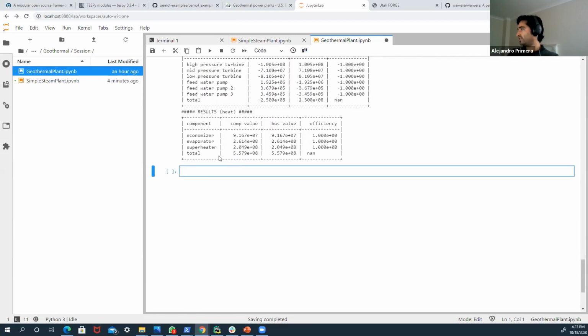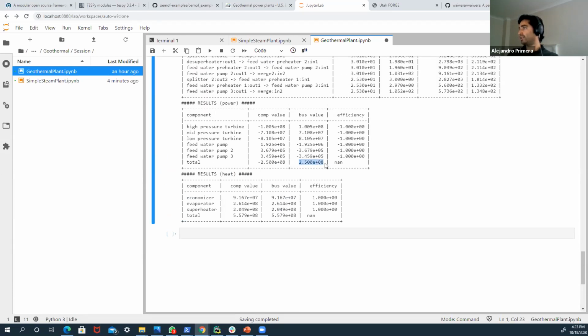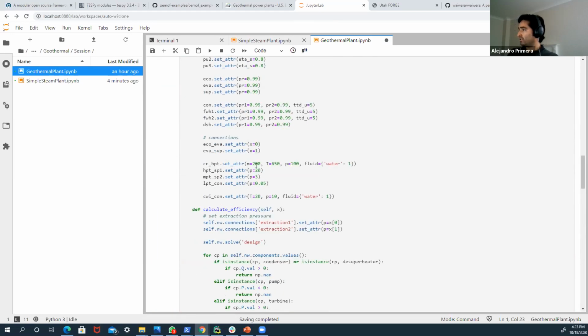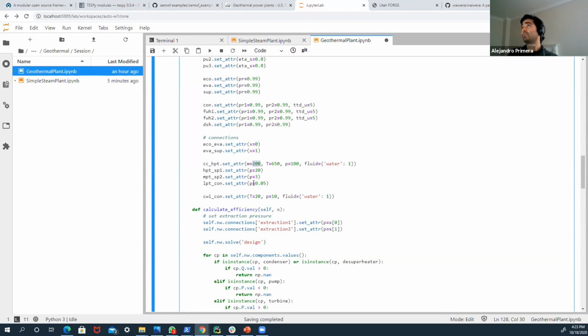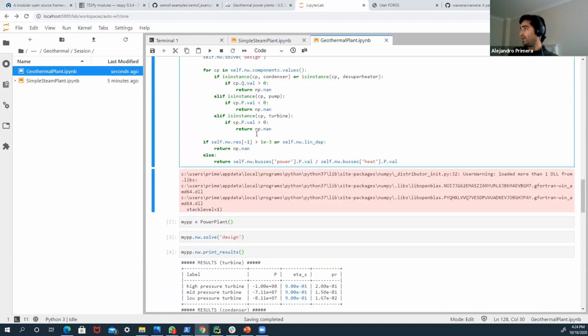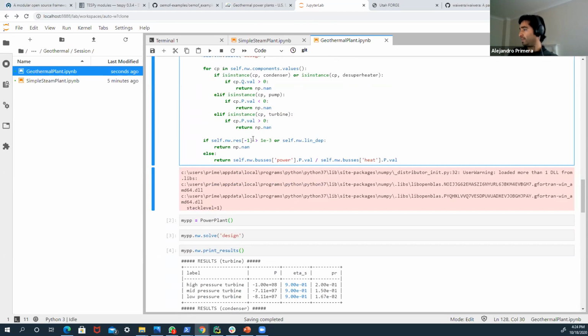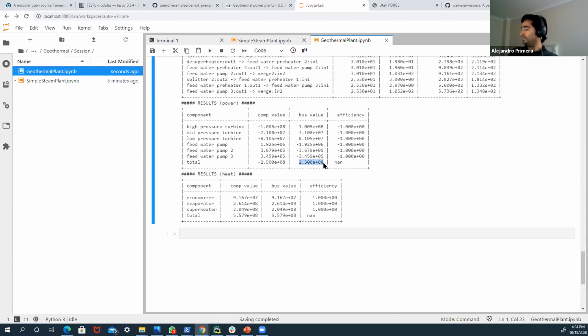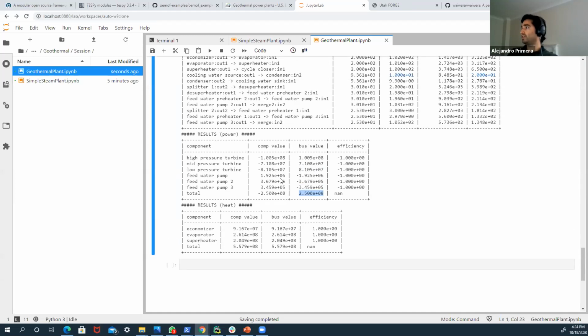And let's see how much, as I mentioned before, that's a much higher output than the previous example. In this case, I'm not quite sure how feasible it is, but I guess it is. We're talking about 200 kilograms per second, that is about 100,000 barrels of water, or equivalent in steam. So it's quite a large amount of fluid going through the plant per day, and it's a much larger plant. This is a 250 megawatt plant, which is very big compared to the two examples that we were showing before.